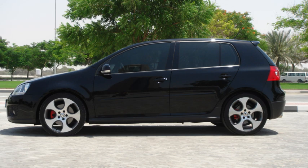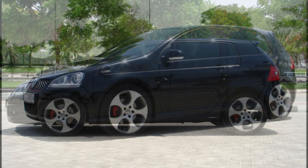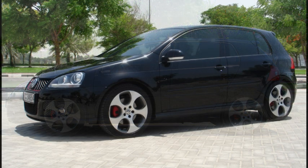I mean, it's not a V8 or a V12, but that small little 2-liter had a little singing bassy note about it, and the turbos would have a particular hissing and sneezing as you would change up the gears. Even if you had it in DSG, when you change up gears quite quickly, then you could hear it. Or if you had it in sport and you just didn't want to be bothered about changing up and down gears, you'd still have all of that benefit. And a lot of the time I'd put it in sport, especially when I was racing. And I'll share some stories about that.